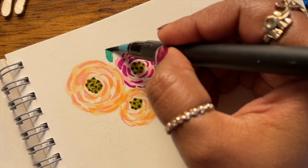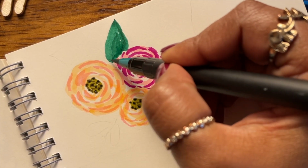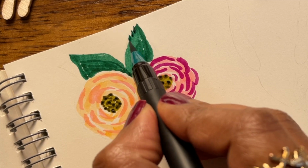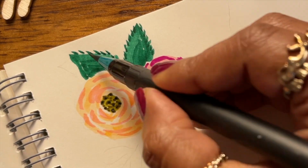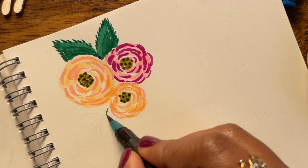Let's add some leaves. I feel that surrounding light colored flowers in dark shades of greenery makes the flowers really pop. So I'm drawing some dark green pointed leaves. Maybe draw some spikes along the edges of some of the leaves to give them a toothy appearance. That's how rose leaves sometimes are.